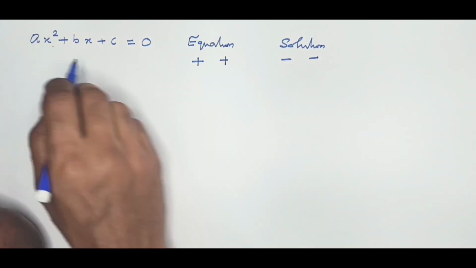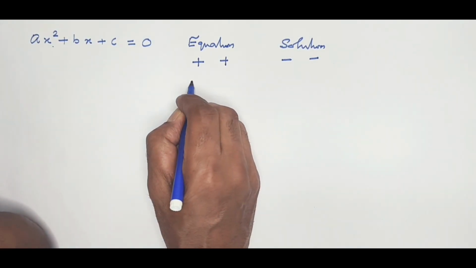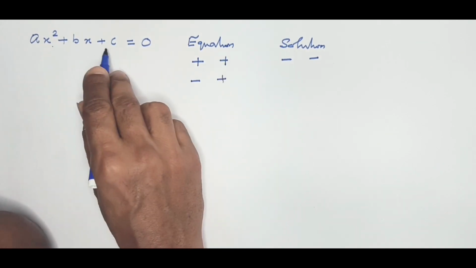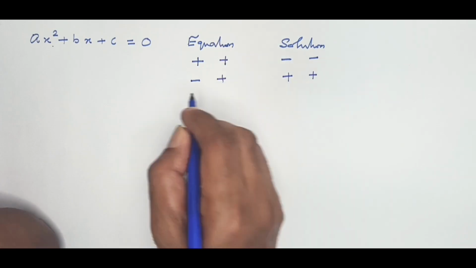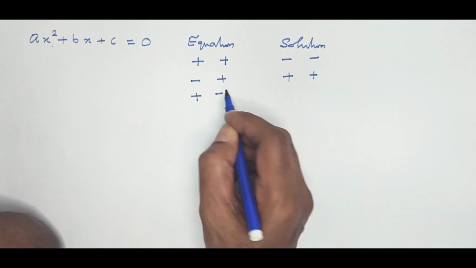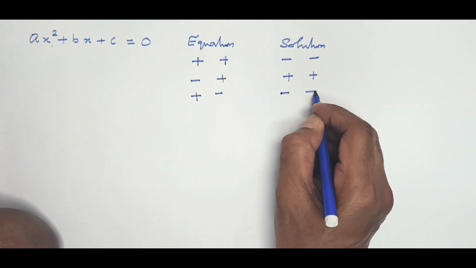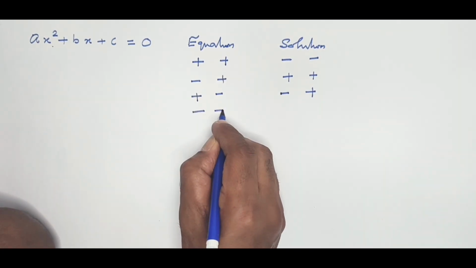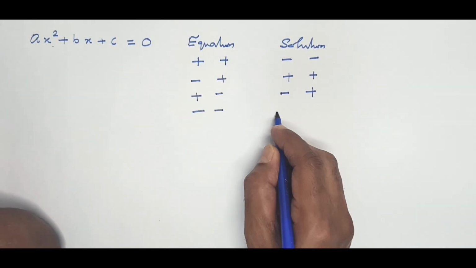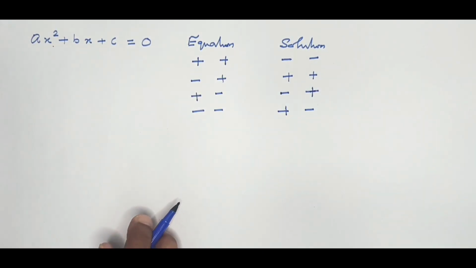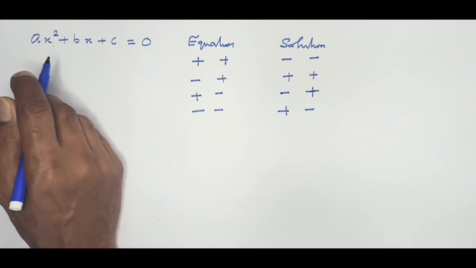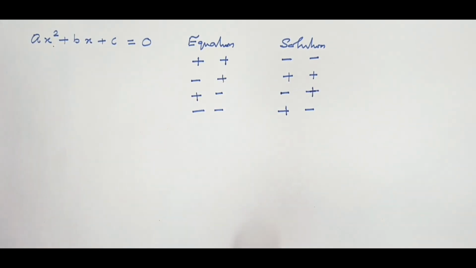Again, if the value of b, that is the coefficient of x, is negative and the constant term is positive, then both the roots will be positive. If b is positive and c is negative, then the roots will be minus and plus. Again, if both b and c are negative, then the roots will be plus and minus. If you memorize this, the previous problem you can do in just seconds. You don't need to go to the factorization of the product of the constant and the coefficient of x squared or y squared. I'll show you the other method.